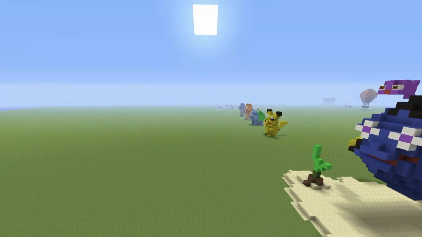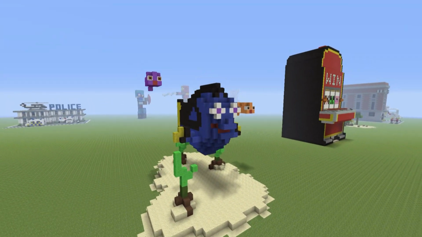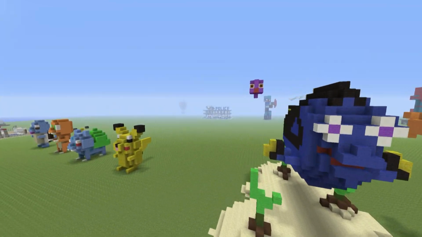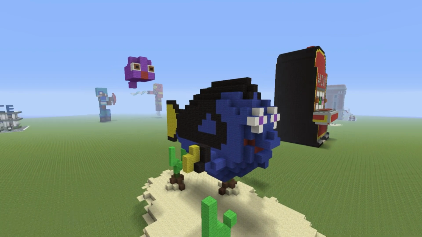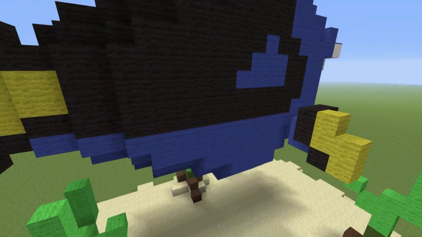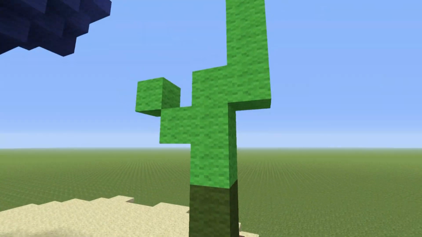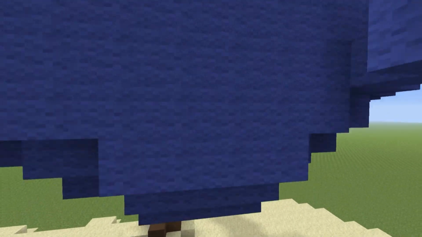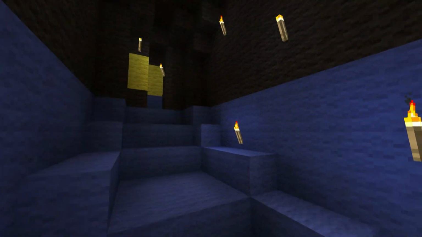Moving on down, here we have a pretty cool house actually. This is a Finding Dory theme house, and we also have little fishies as well. So I actually have a tutorial that will show you how to make Dory. It's really quite easy to make, and the idea with this is that it's kind of like a secret house. So you would place ladders on the back of one of these kelp, and you would have glass blocks leading you to the inside of this Dory, and on the inside here you could very easily turn this into an actual house.